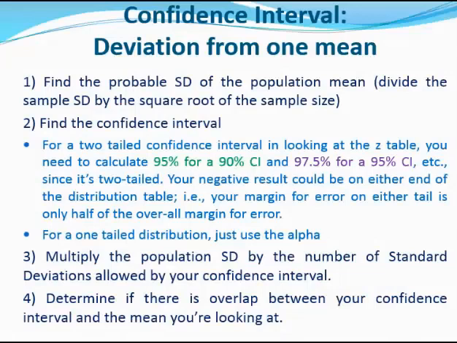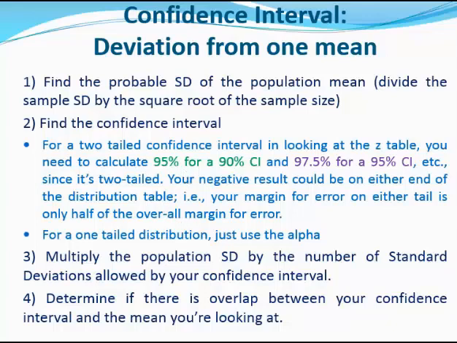The next step is to figure out the confidence interval that you are looking for. So in our example, let's say we're looking for 95% certainty. Well, how do we find how many standard deviations are going to allow us 95% certainty? Well, we can look at the normal distribution table because we have more than 30 samples. Remember, if we had less than 30 samples, we'd have to look at the t-distribution table. We have more than 30 samples because we have 100 in our case, so we're going to look at the standard deviation for the z-table.